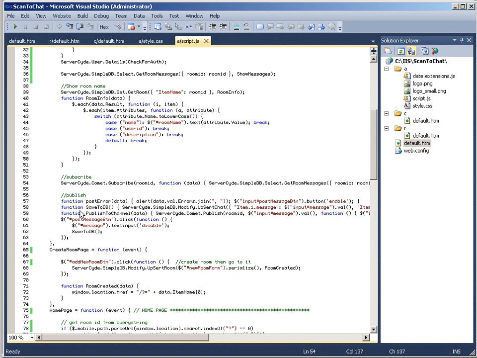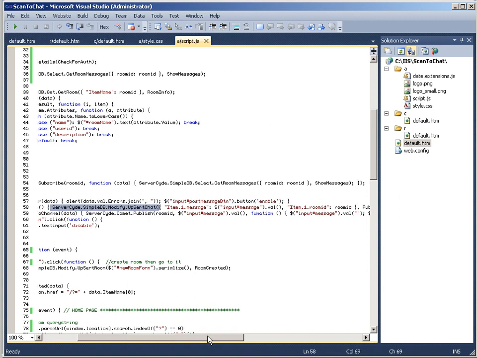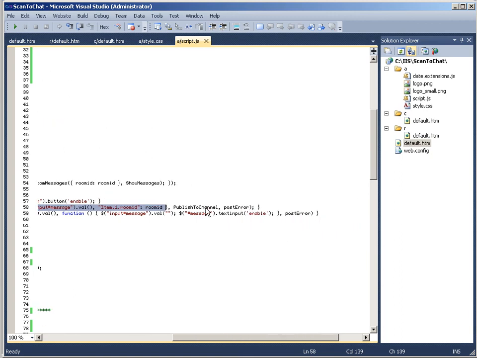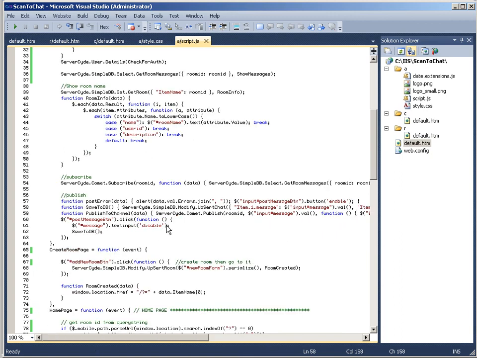To post something, we wire up the post button to the save DB function, which is again one line, the upsert chat call, which is going to pass in the chat data, the room ID, and then run the comment call publish.